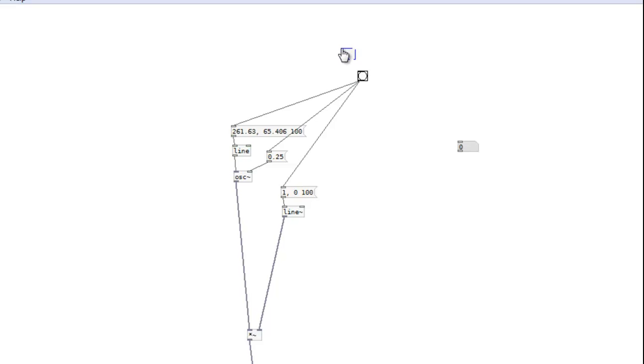So Control 1, put it there, metro, and we'll make it bang every second, I guess. 1 second. Put that in there. Create a toggle. Control Shift T. Put that there. Stick it in there.